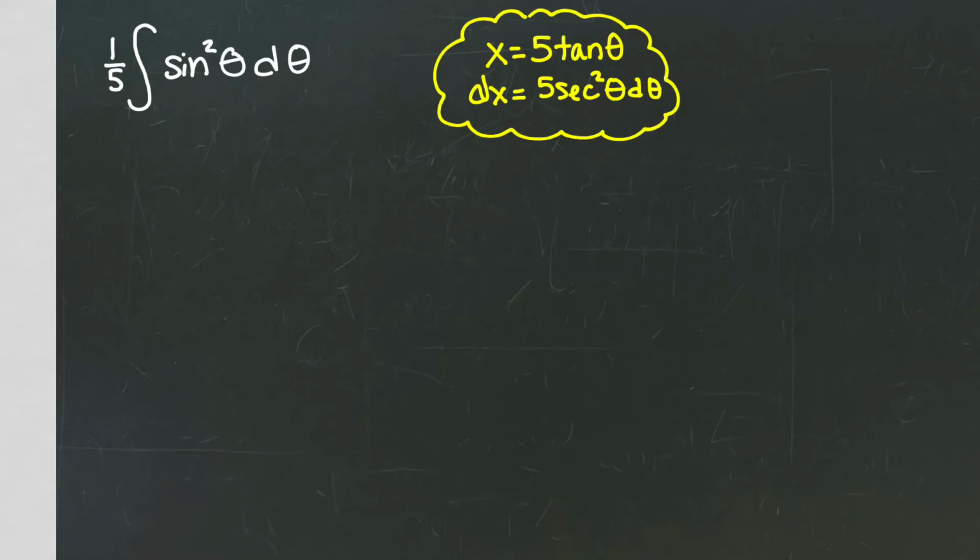So here we are, and I've written down both the integral 1/5 sine squared d theta, which is what we're working on, and I also copied on to it the substitution that we had originally made at the beginning, which is x equals 5 tan theta. Now I'm going to need that, if you know where we're heading. After we take this integral, we're going to need to go back and substitute back for x. So I copied that down so I have that. Now let's take the integral of 1/5 sine squared theta d theta.